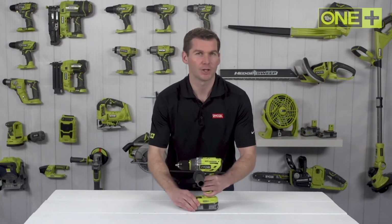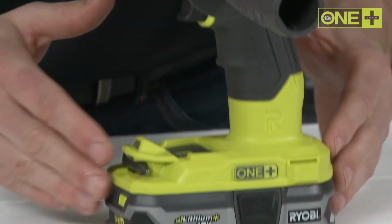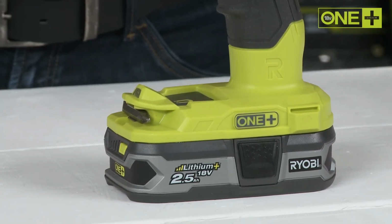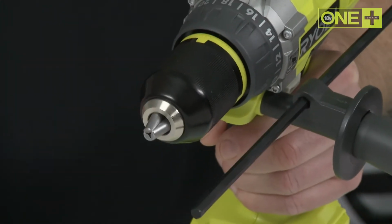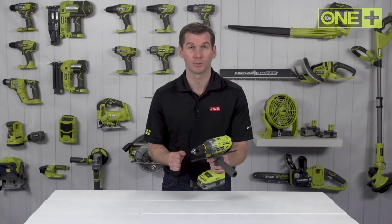Ryobi's brushless technology combines a frictionless brushless motor, intelligent electronics, and lithium plus battery technology to deliver more power and runtime in a smaller tool. A 13mm ratcheting keyless chuck makes it quick and easy to fit a wide selection of accessories and locks them in place so they won't work themselves loose.